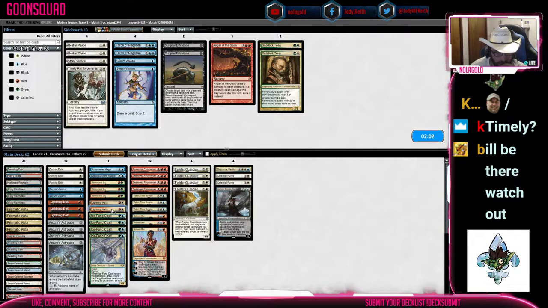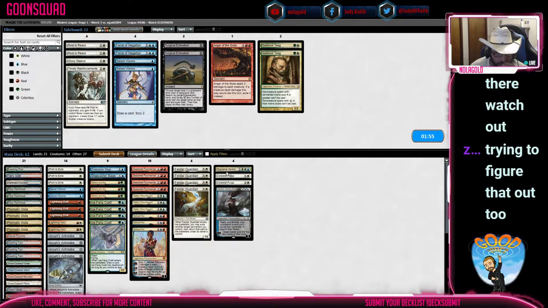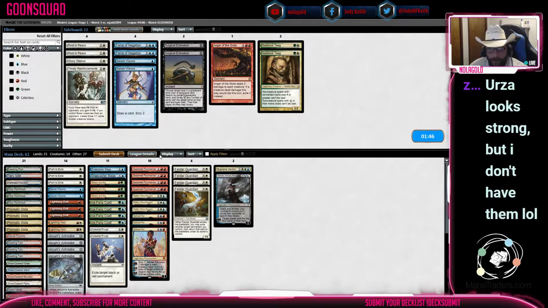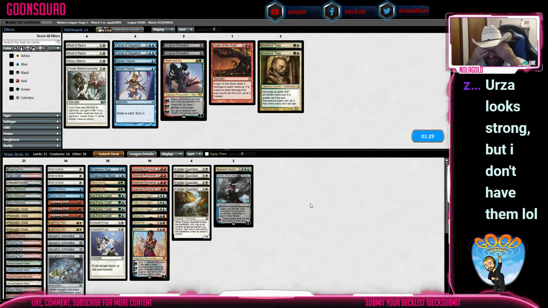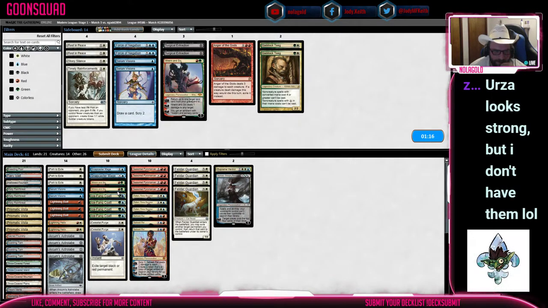Oh, we're cutting. They're not playing Snap, so Wrenn and Six is looking a little worse, although it does give us some lands to fish the Pyromancer. Gotta fix our mana. What other... Do they have any one toughness creatures in that thing? I don't think so. Yeah, Wrenn's probably looking the most suspect. We'll just keep on in there.